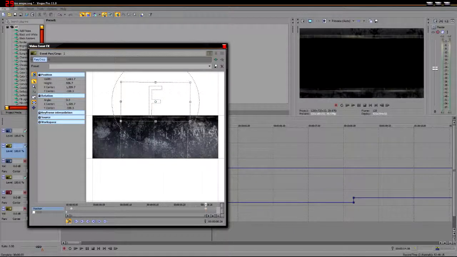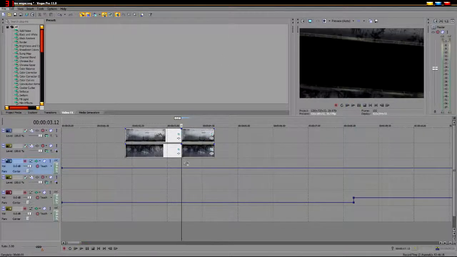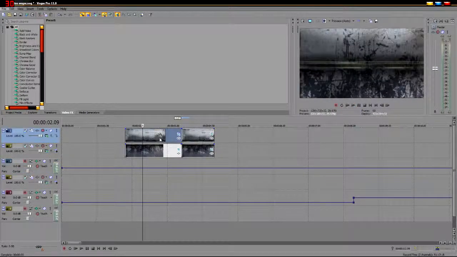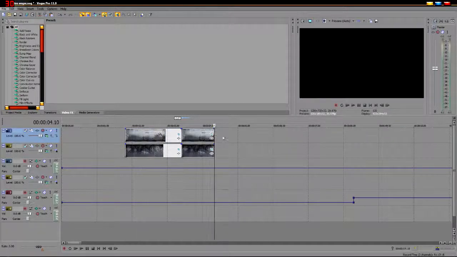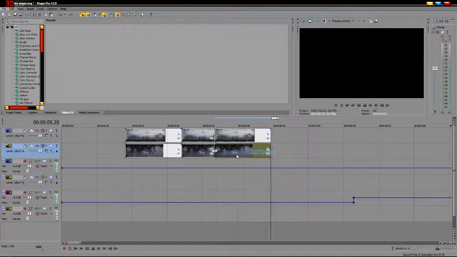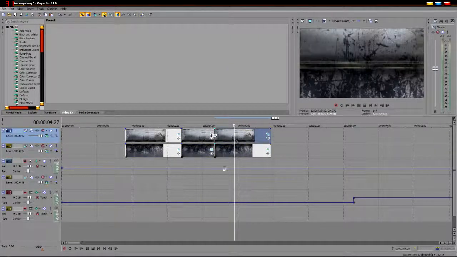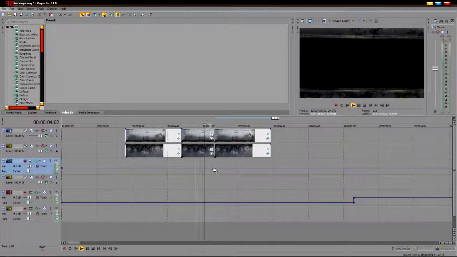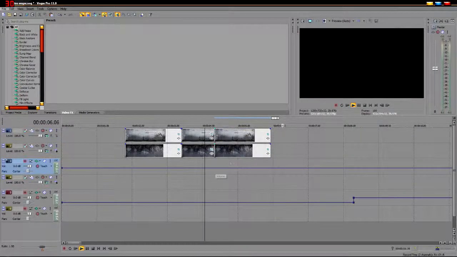We adjust it accordingly. Okay, let's see how it works. Good and simple. We take this texture and we copy it. Remember what I said, everything you do once, there is no need to create it from the start the second time. You just copy and paste.